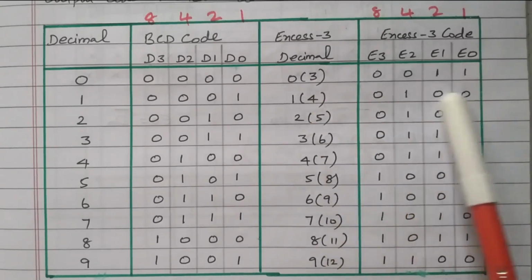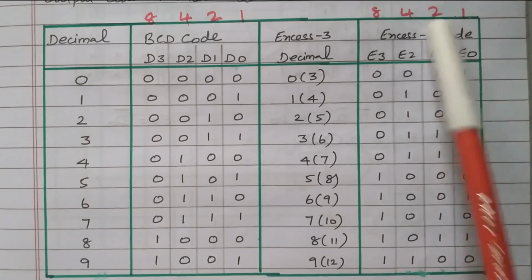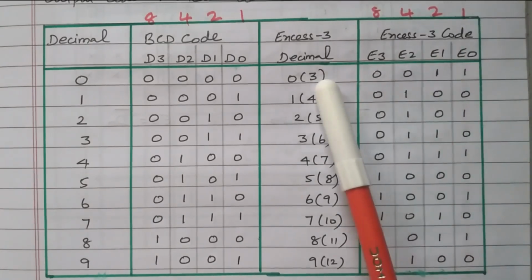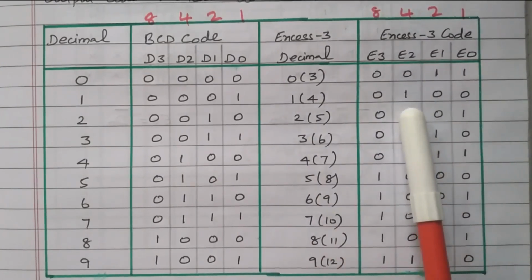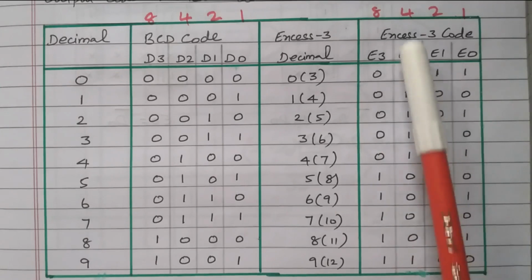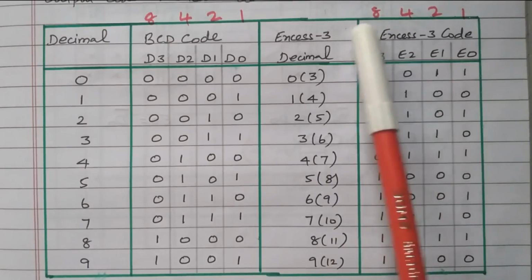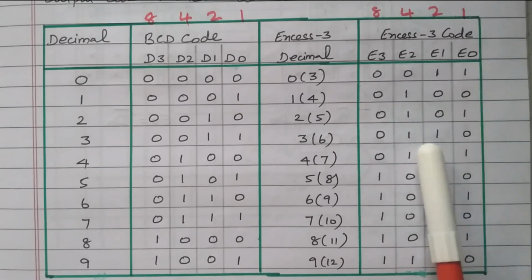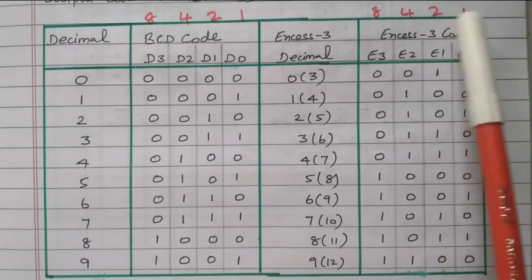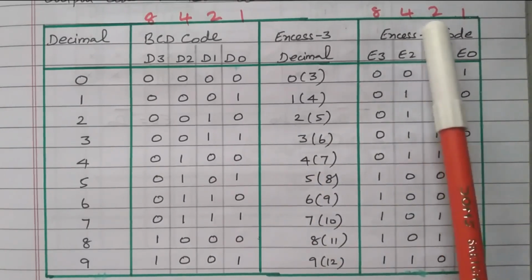That number should be represented in the binary code, the BCD code, right? So 3 means 0, 0, 1, 1. This one is 2, this one is 1. So 2 plus 1 is 3. Then 4. Here 4 is available, so this digit is 1. So 0, 1, 0, 0 means 4. Right. 5. How will you get 5? I am counting from the MSB. The second and last digits are 1. What is the value? 4 plus 1, 5. Right. Then how will you get 6? Second and third. 4 plus 2, 6. Right.